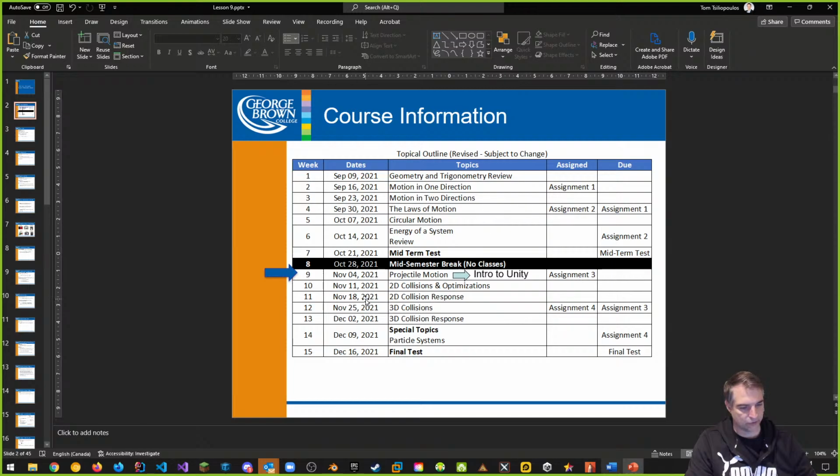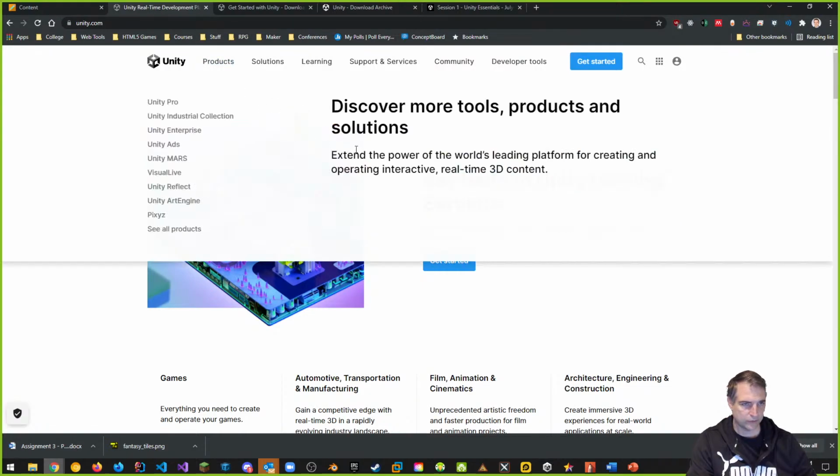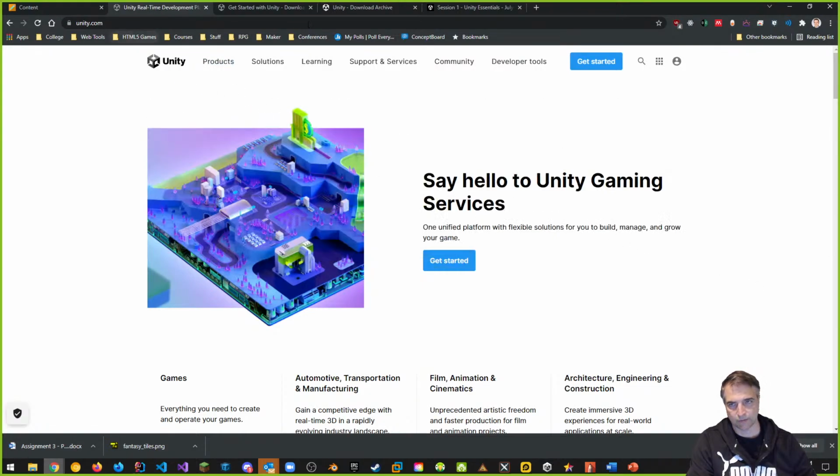So that's really what I want to start with. We have very little time. We only have 2 hours together. So I want to get right to the template part together. One thing to note is that you want to download Unity if you haven't had a chance to do it already. So this is the link for Unity.